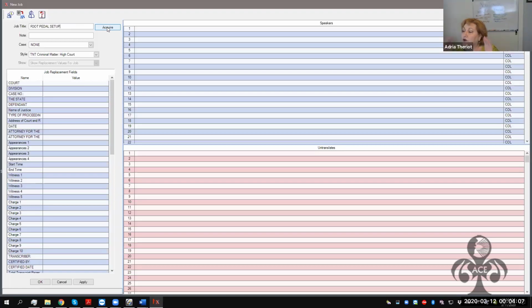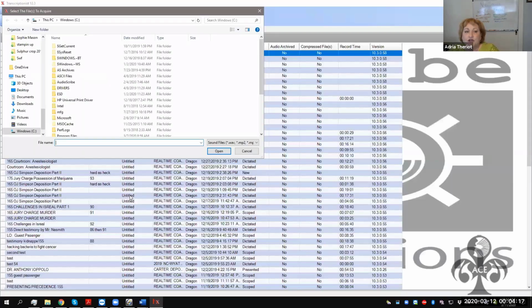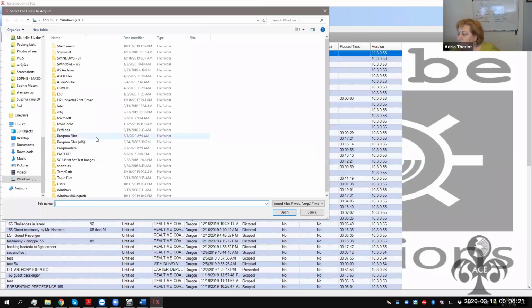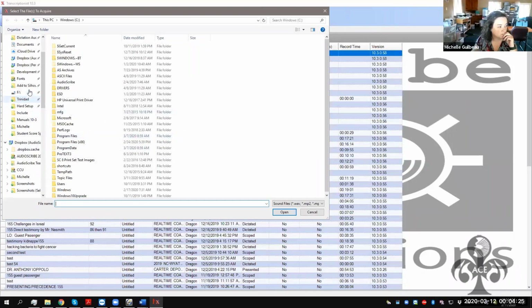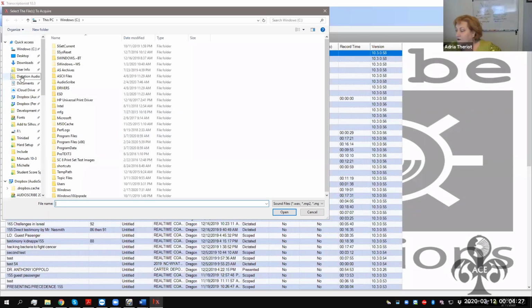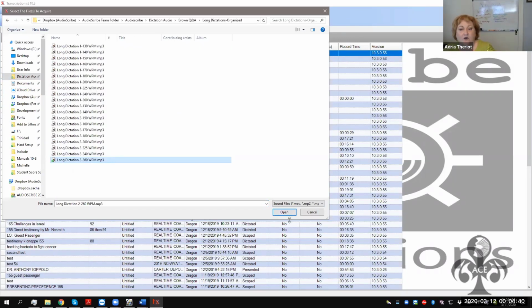Now, you're going to have audio on your computer, possibly in a different place. But we have audio on our computers. So if you would go to wherever you have an audio file that you can grab, Michelle's going to path to where she has an audio file. And she's going to click on open.